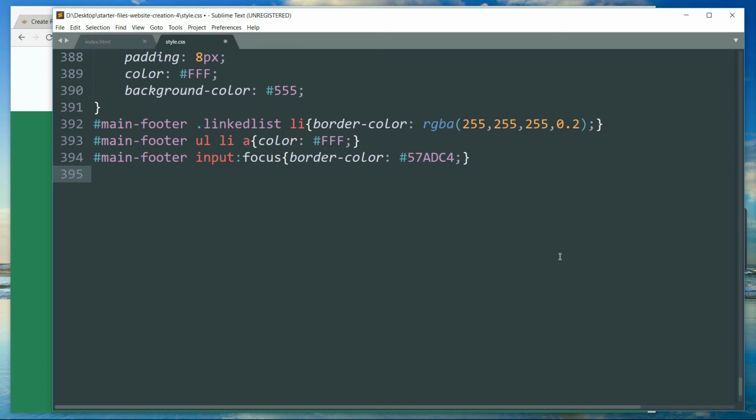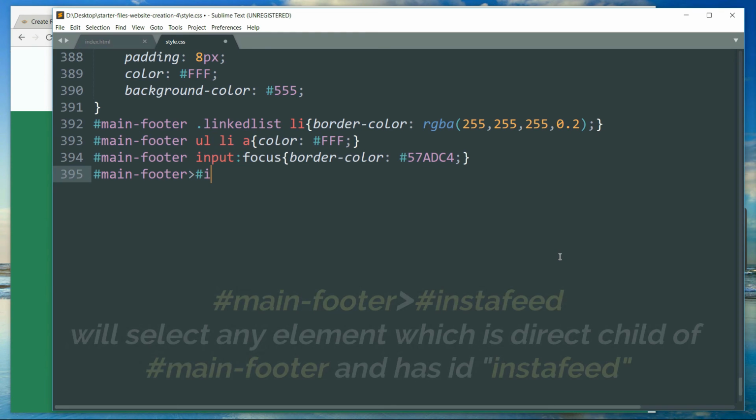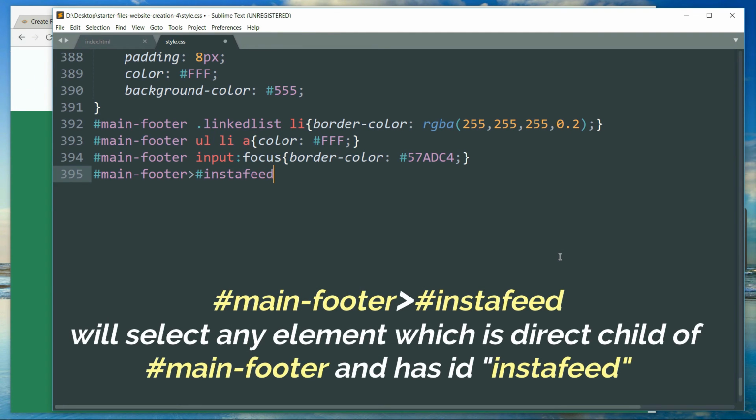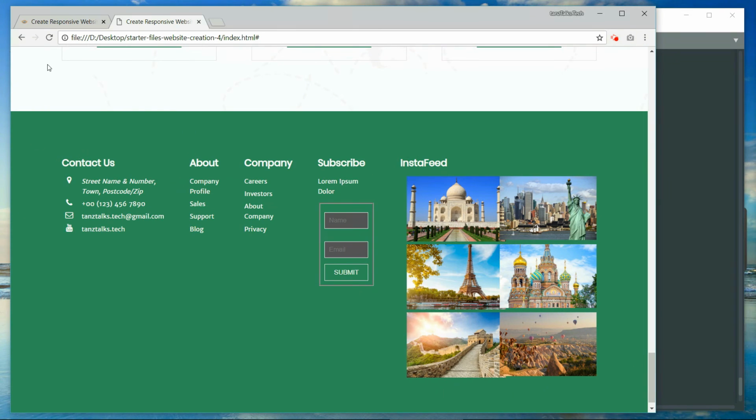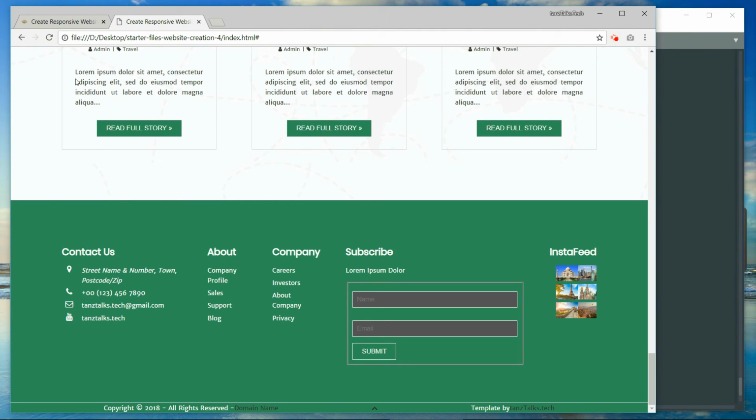Then hash main-footer greater than sign hash instafeed space img, height as 2.5 rem, alright.